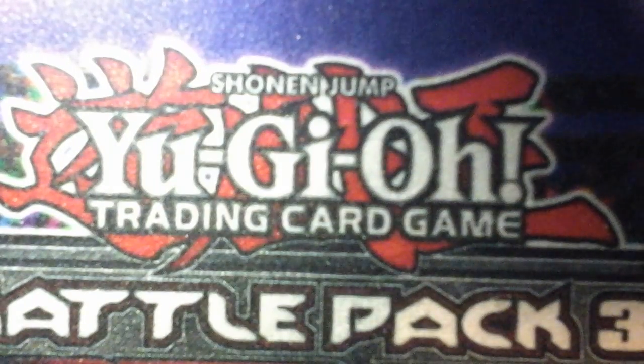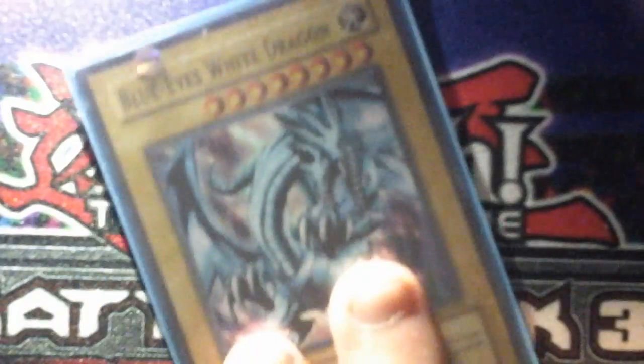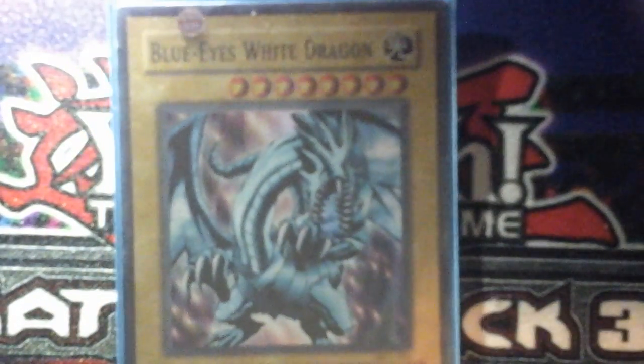But I hope you guys enjoyed the video. I've been ordering cards to try to give you guys more deck profiles. It seems that you guys really like the Dark Magician deck profile and the Blue Eyes White Dragon deck profile. The plan is to try to get more Dark Magician support and or Blue Eyes White Dragon support, because the Blue Eyes White Dragon is obviously my favorite card. I've told you guys this.